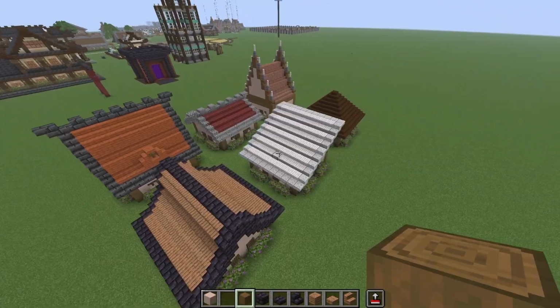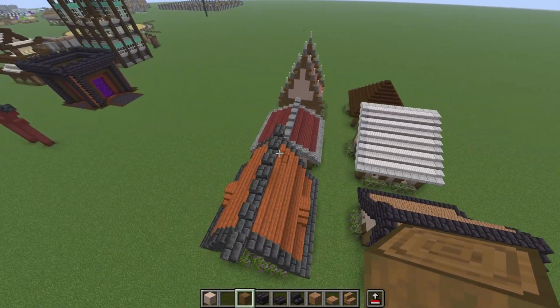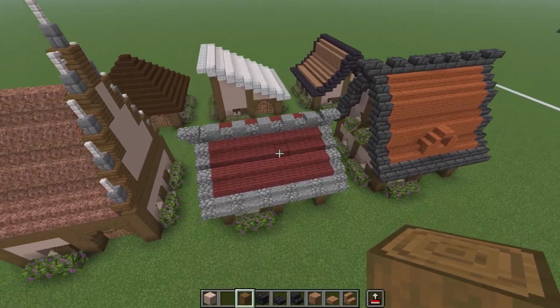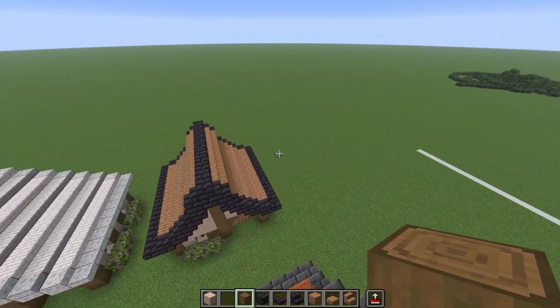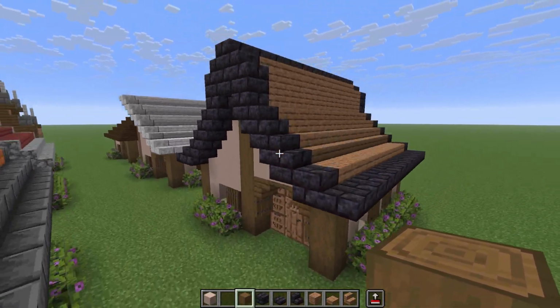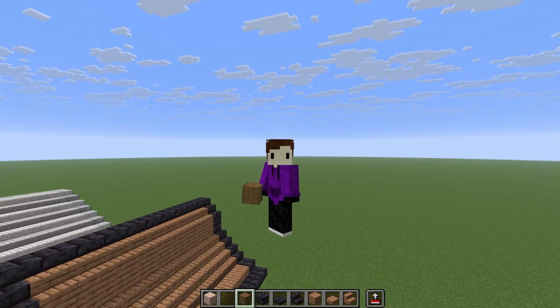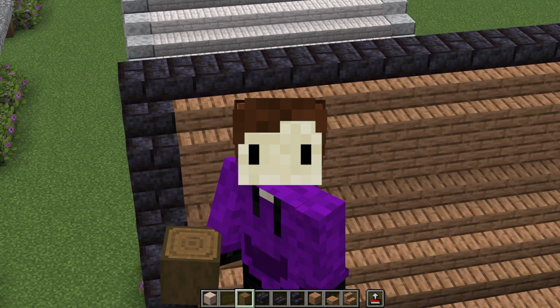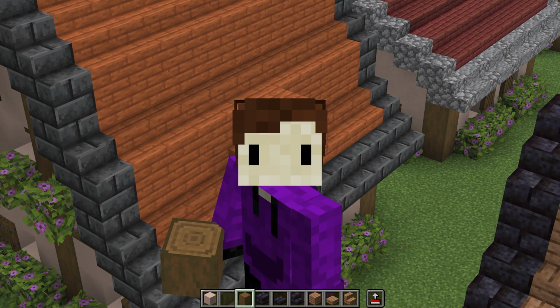There's 6 different roof types. There's tons more you can do other than these, but these are the 6 that I use the most. And I quite like all of them. They all look good and they all work just fine. They all have the ability to be adjusted for what you need, and they can be used in many, many different palettes.